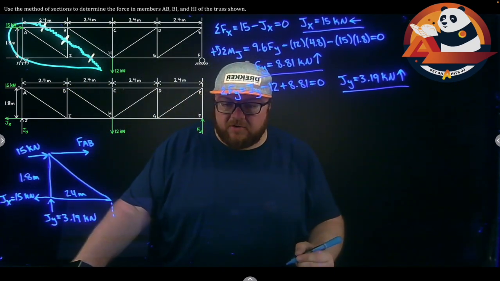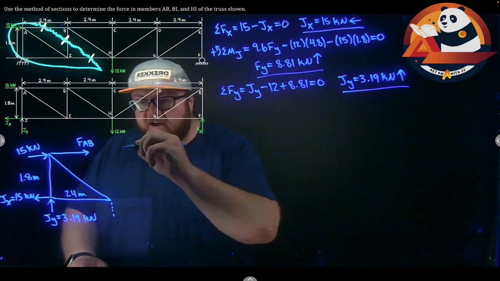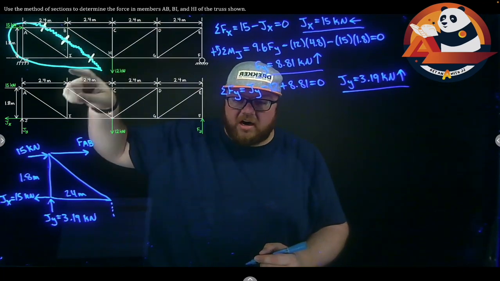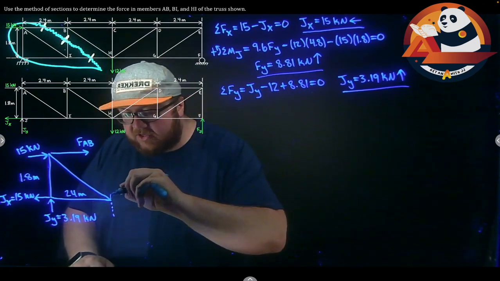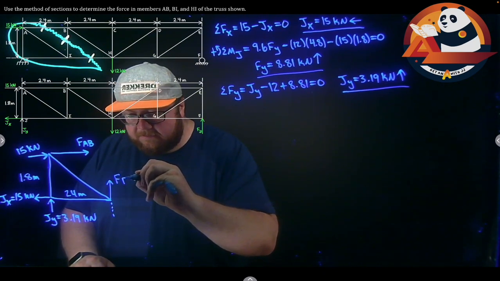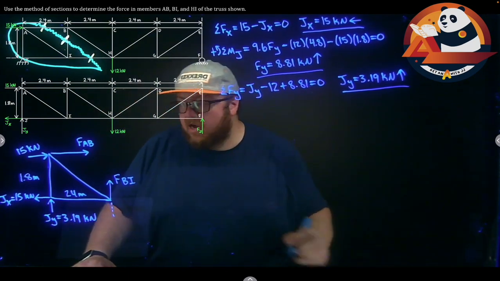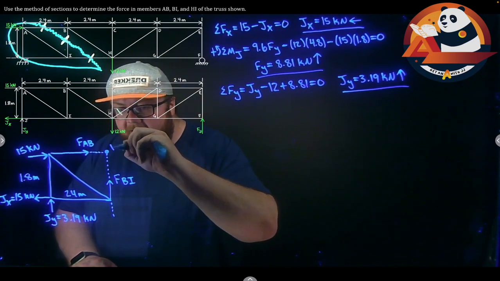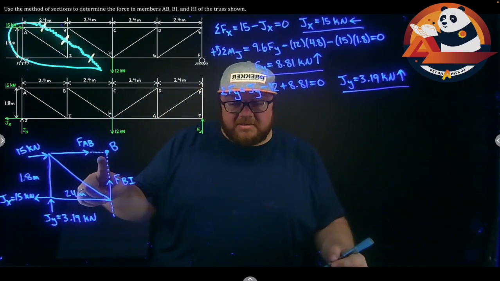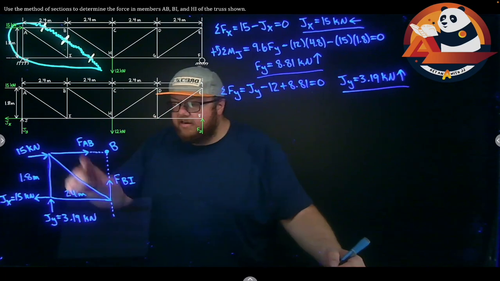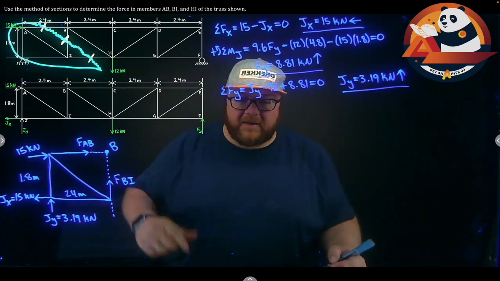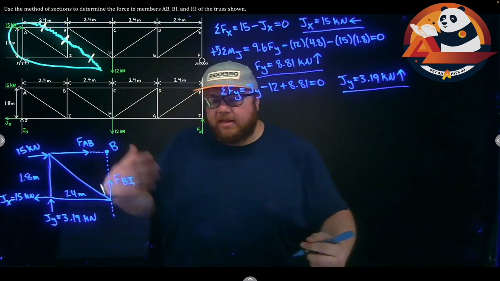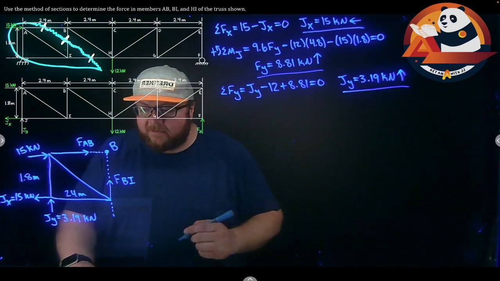I also cut through member BI. I don't want to show that up here at B because I didn't cut it there. I'm cutting somewhere in the middle of that. Beyond the cut is gone. So I want to draw that coming from I, coming straight up. I'll have an FBI in here. I will label, though, those two forces come up and intercept right here at point B. And I label that because a lot of times that's a great place for me to sum moments at. Because I can immediately say, well, I'd eliminate FAB and FBI. It's going to make it easier to find an unknown. Look for those points where you intercept at. Label them. It'll make it easier to do the rest of your problem.